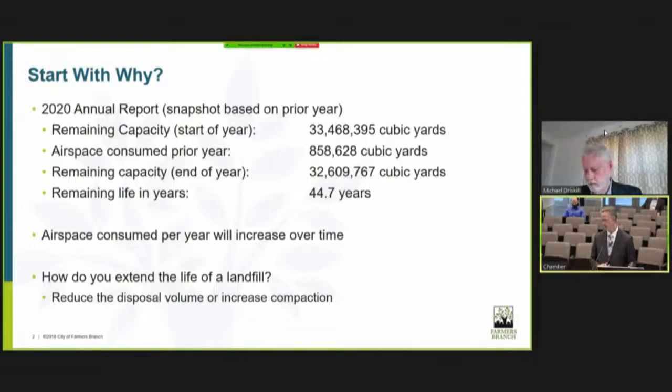How do you reduce the life of a landfill? Well, it's pretty much 2 ways. One, you limit how much stuff you take into the landfill, or you increase the compaction. I'll say Republic places a very strong emphasis on increasing compaction. If you go out there, I could not be a compactor operator. It's very boring. You do nothing but drive back and forth over the trash, in a very heavy piece of equipment with these spiky wheels. The whole point is it compacts things down very densely. Think of a woman's high-heeled shoe stepping on your toe versus someone with an athletic shoe. Kind of get the point. All the pressure is applied to the end of the spikes. That's how they get the compaction.